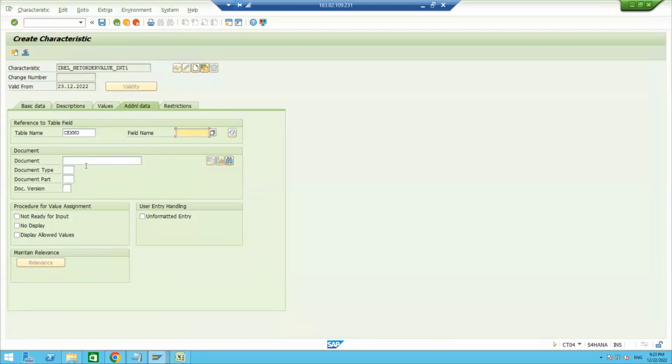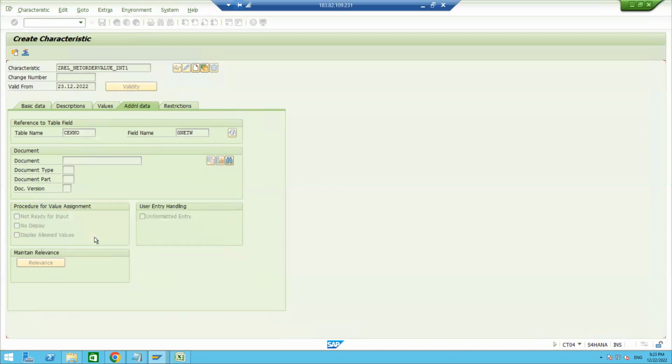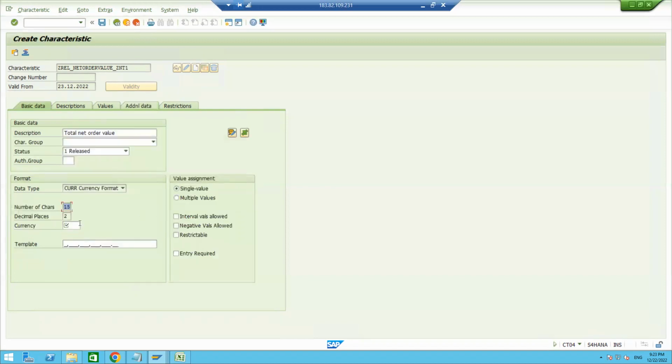Just copy this and press enter. Paste it here, then you will get this message, same ABAP dictionary. Then again press enter. Now this time the system will ask you to enter a currency, meaning in which currency you will be dealing. So just press enter and maintain the currency. If it is INR, just maintain that.